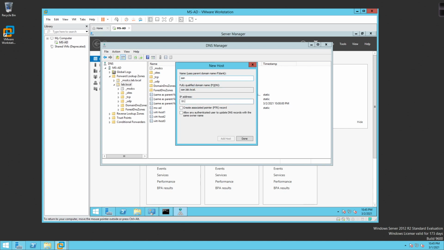We'll type in 10.255.1.25, add host, and then we're going to go ahead and type in vcsa1.lab.local, 10.255.1.26, and then at this point in time we're pretty much good to go with all these other ones that we have.